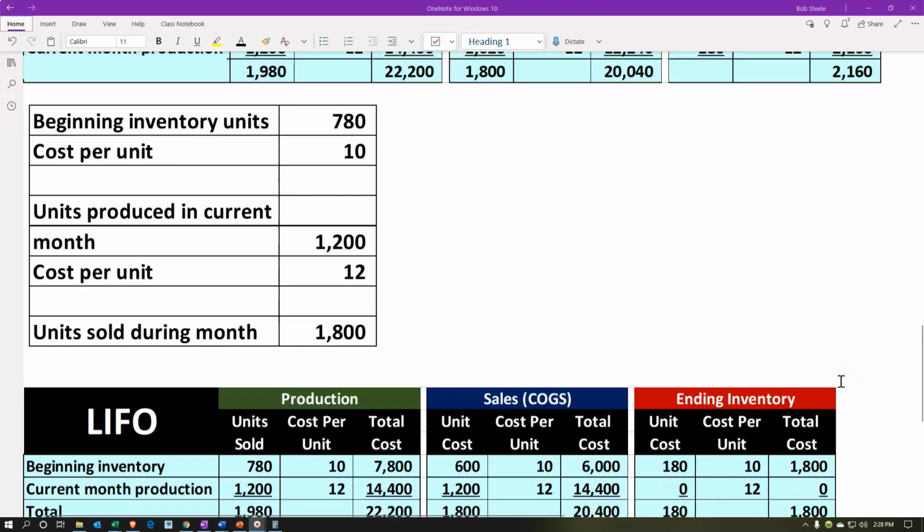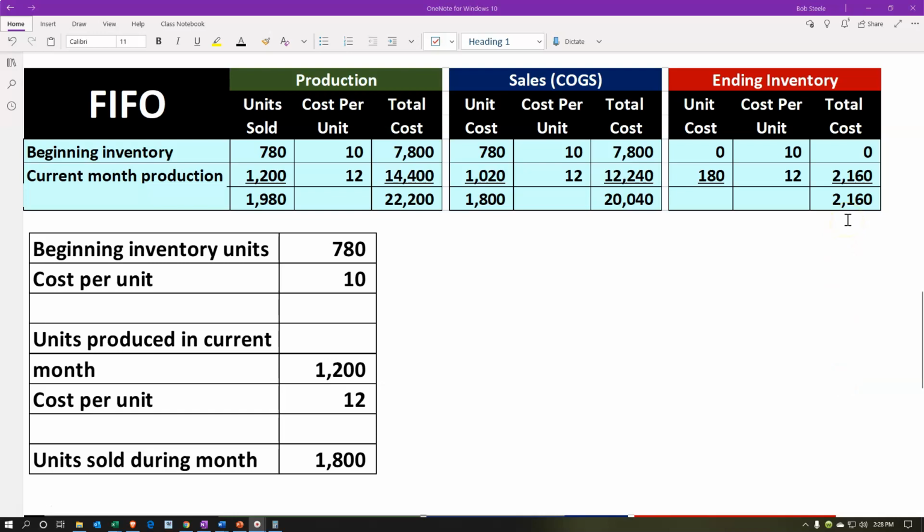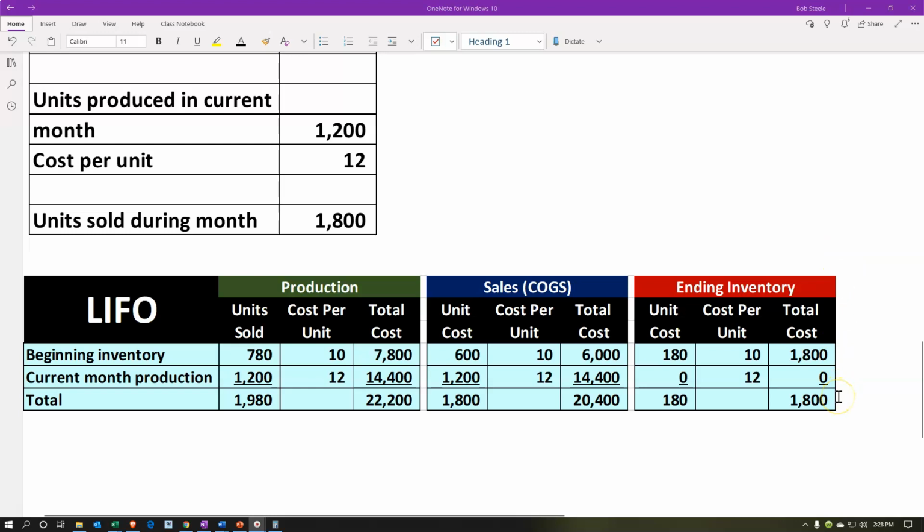And then if you look at ending inventory, we have the 2,160 on assets. We would like to look good, our assets would be higher, right? Assets at 2,160 under first in, first out. Last in, first out, we're at the 1,800, so they're lower here. So we're looking worse under these conditions, under the rising prices, under the last in, first out. When would you want to look worse? For taxes, possibly. It might be a benefit. That's when it would be a benefit to look worse, typically, because if your net income is lower, if your taxable income is lower, then you may have a lower income tax.